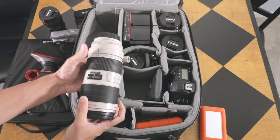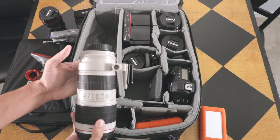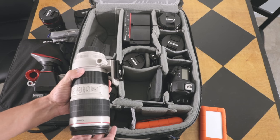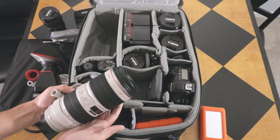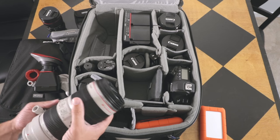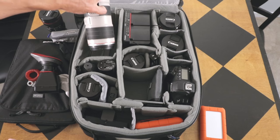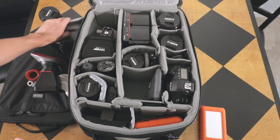In here is the 70-200mm with IS. This is a great lens and I've used it for a long time. I recently reviewed the Canon 28-300mm lens which I'm very interested in getting, and that would go in this real estate. However, the 70-200 is just really great and I don't know if I can travel without it, so I haven't switched yet. It hides itself down in here and the Tiffen filter fits — it all kind of fits together well.